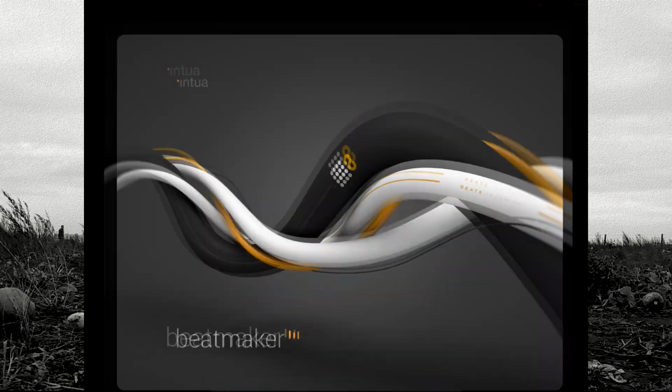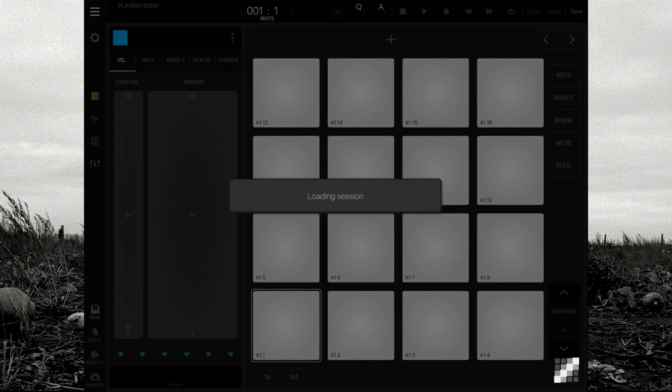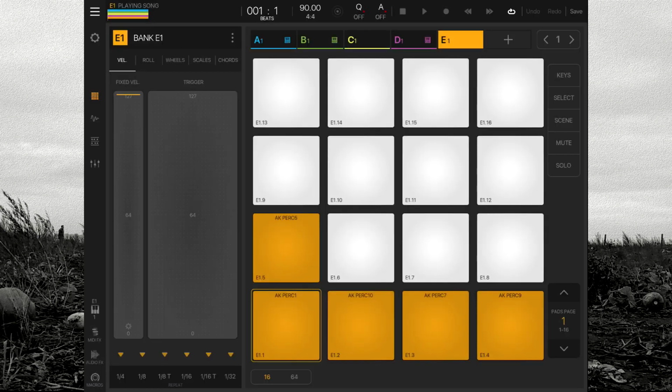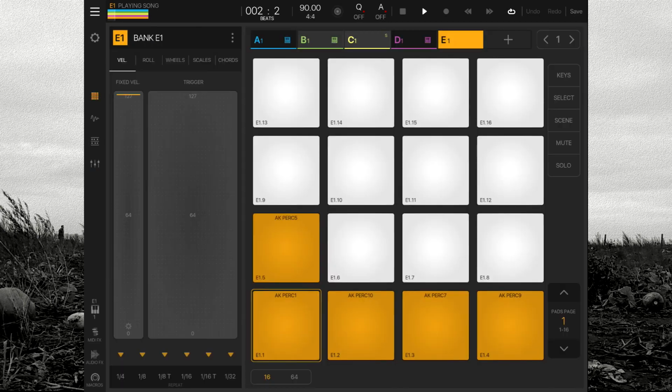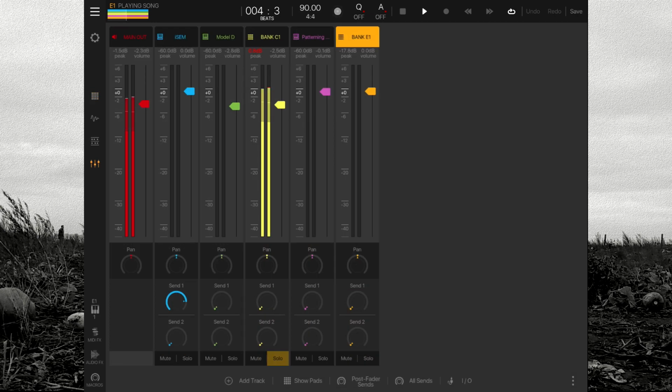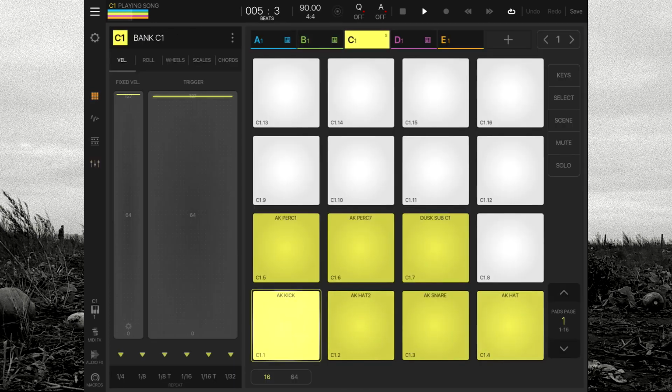So I'll close that. Okay, so this is bank E. I'm just gonna go through. So we'll start at the beginning. So in this one it's actually the SEM, but we started at bank C1 in AUM, so we'll do that. So you can see quite similar sounding as you expect. I ended up putting those on a separate channel, so they're not actually being used.